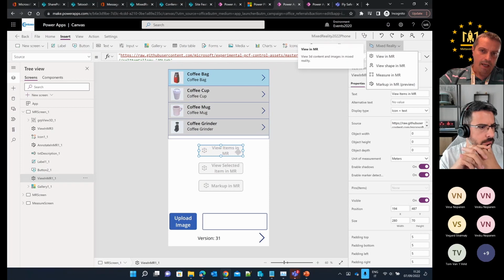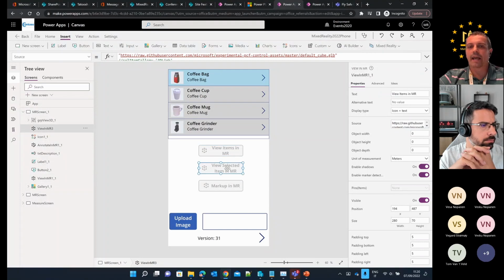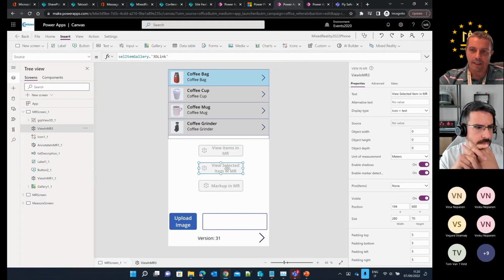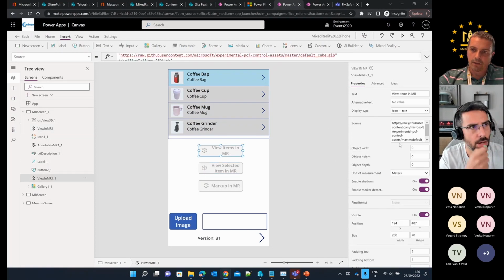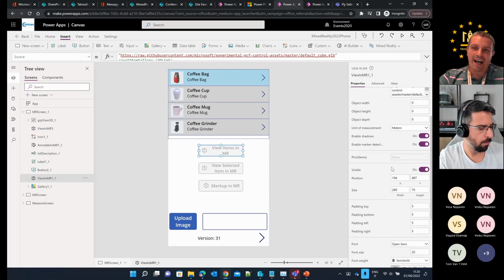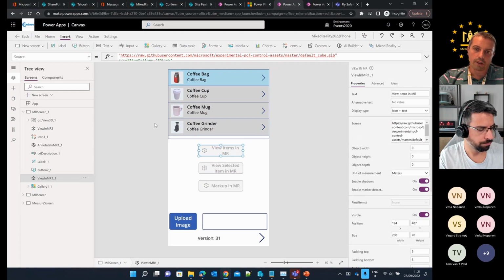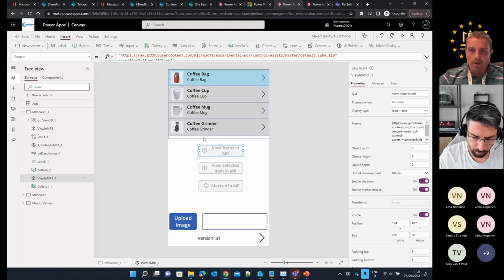In this case, I use, for example, the image, the gallery, or a selected object in my app. The difference is that in this case, I use a gallery. I select a source and I use a gallery to put objects in my control.